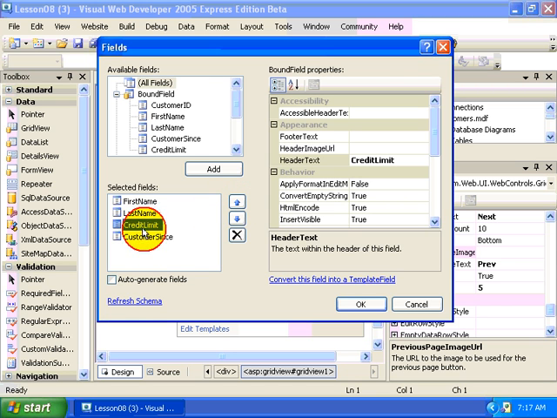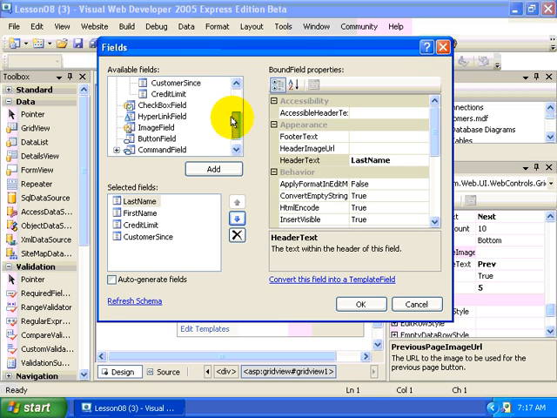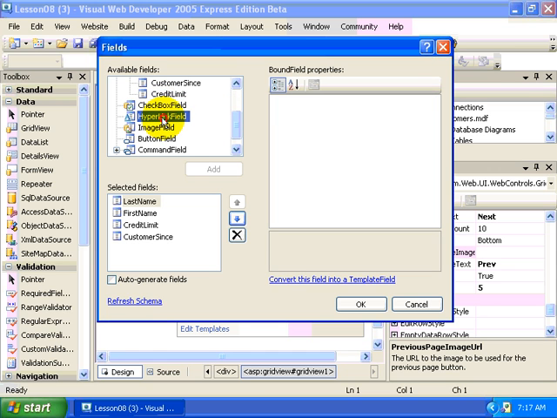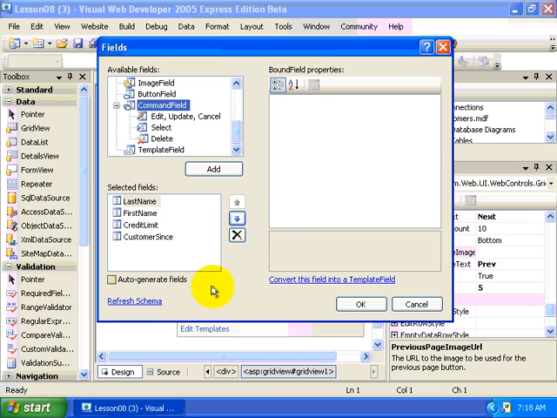So I can move credit limit before customer since, and I can move last name before first name if I want to. Okay? And in more advanced scenarios, I can add a checkbox, a hyperlink field, an image field, a button field, and command fields. And we will use some of these command fields in just a few moments. We may not use it from this particular interface, but we'll use them in just a moment.